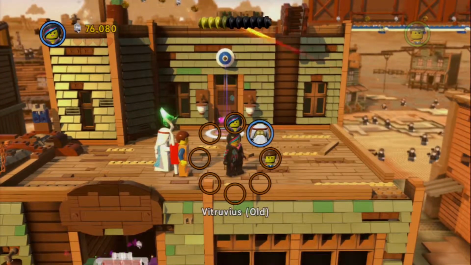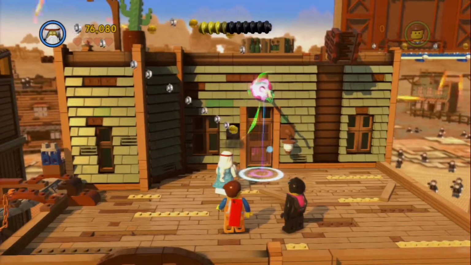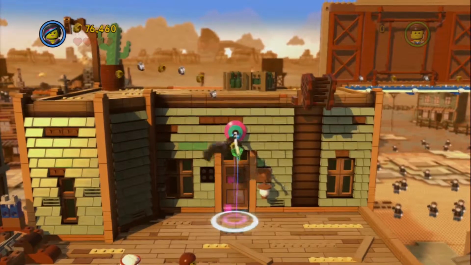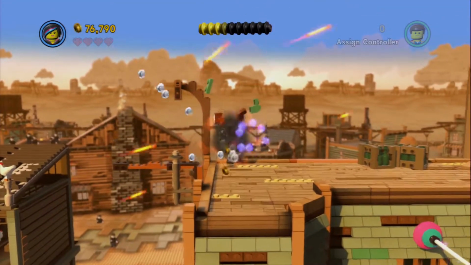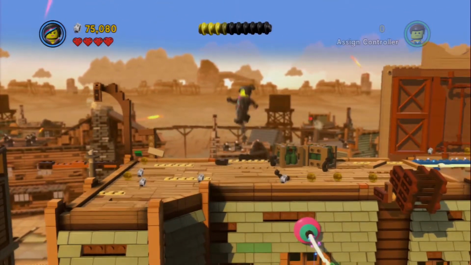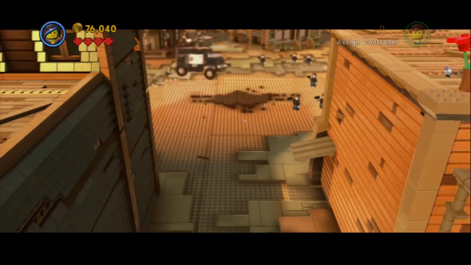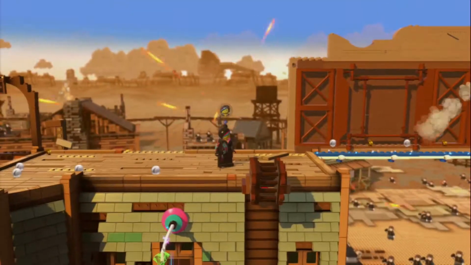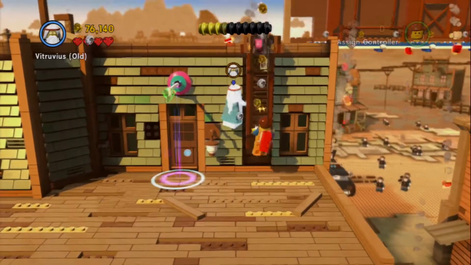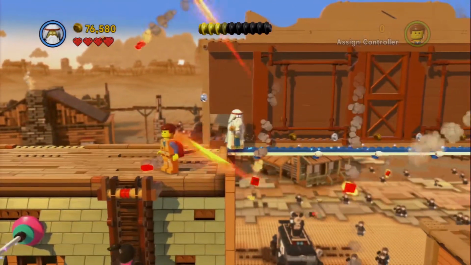Right, Vitruvius. What's down there actually? Oh, that's for later levels. Okay, wild style. What is that? I'm assuming a rocket, but it just came out of nowhere. Okay, oh. Get this bridge down for Vitruvius to cross. Okay, out my way, Emmett. Go on.